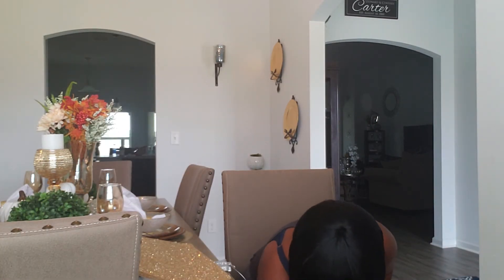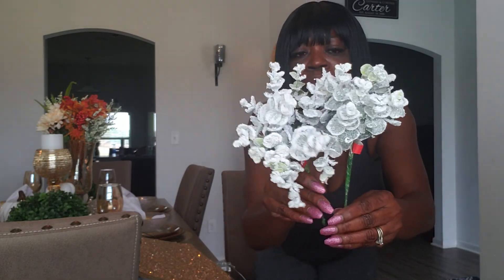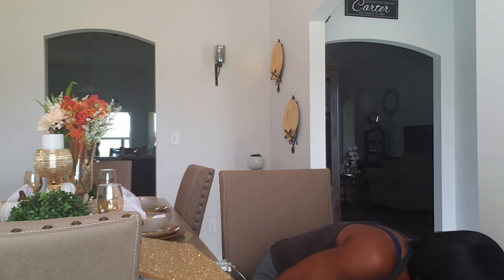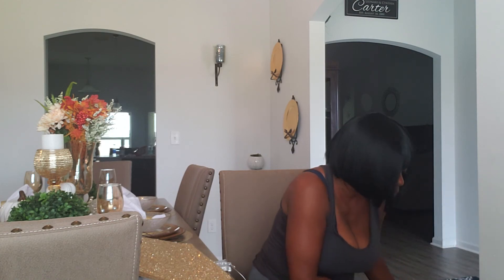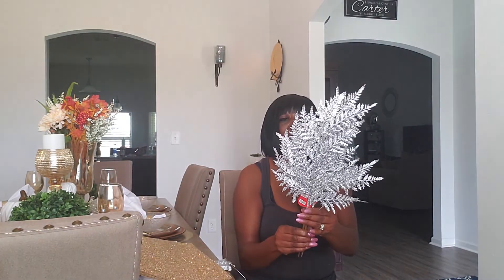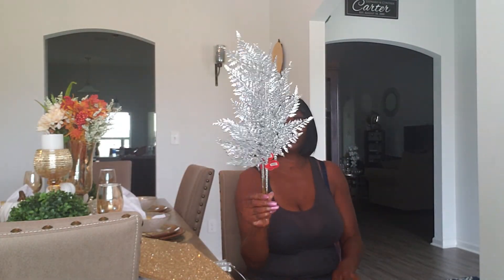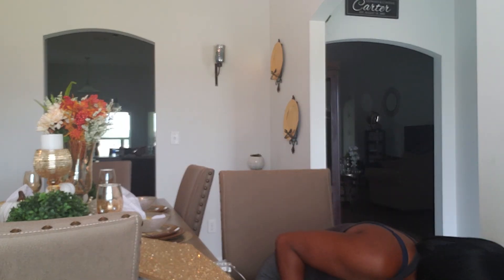I also picked up two of these, which were $3.99 at 40% off — very cute, would look good in a vase or on the tree. Then I picked up two more of these at $1.99 each at 40% off. Also from Hobby Lobby I picked up three silver leaf picks for my tree at $2.99 at 40% off, and three gold ones at $2.99 at 40% off as well.